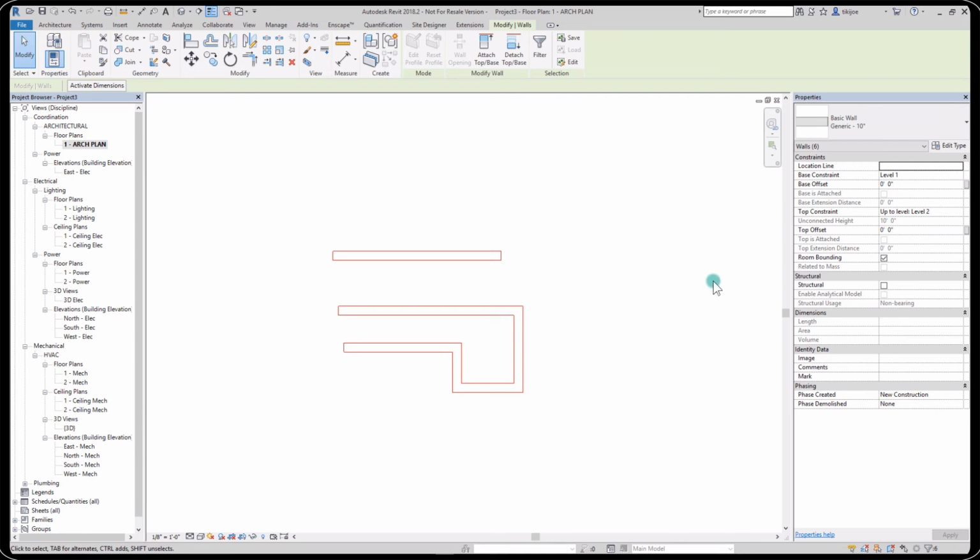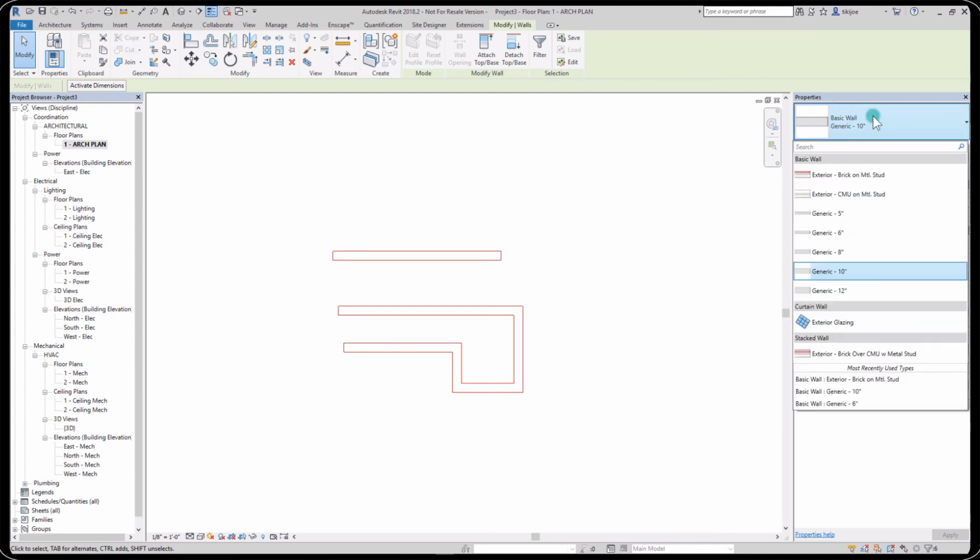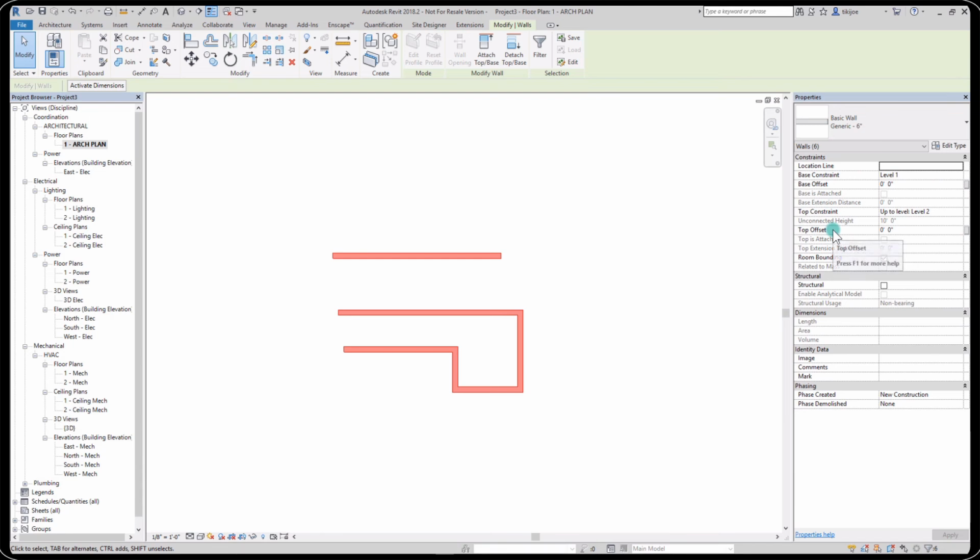And we can now go in and change the properties for them at the instance level. Going in, we could change the type of wall. So as an example, I could tell it that I'd like these to be 6-inch walls instead, and we'll notice that they automatically update. Again, if I needed to add any kind of comments or perhaps marks, perhaps these walls are going to be a certain type of wall, we could add that information here as well.